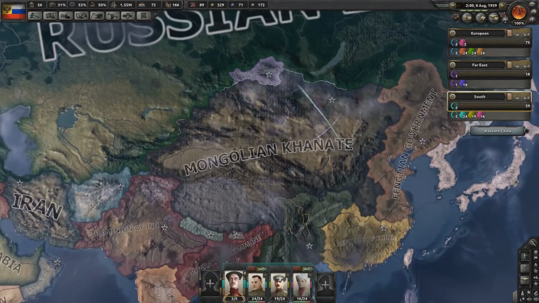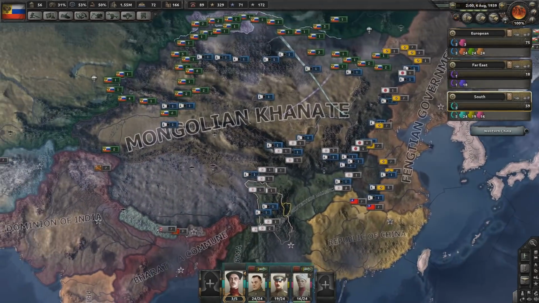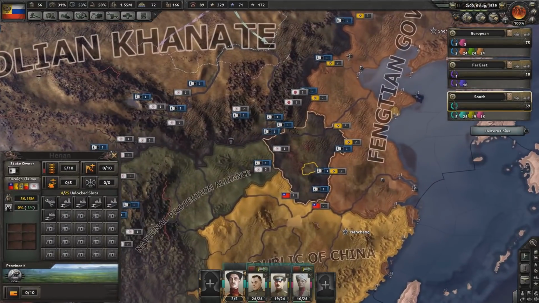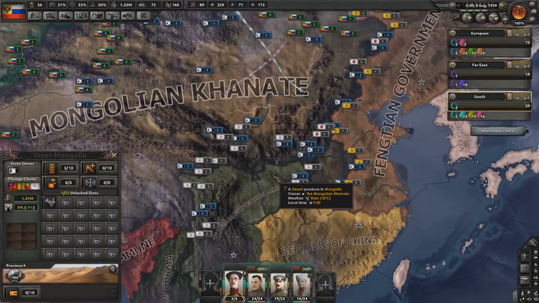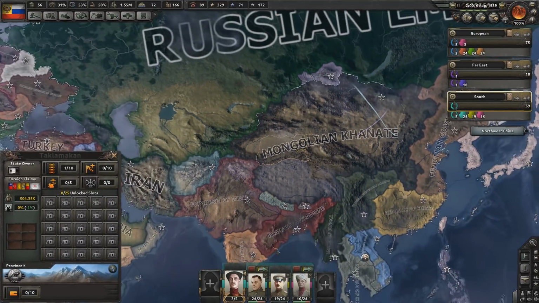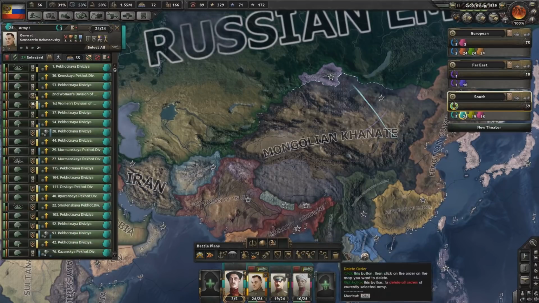Mongolian Khanate. We've walked away with quite a bit of land from the Mongolian Khanate, because they've taken out the Qing already. They've taken out the Shaanxi Tuyen Kuo. They've taken out Tibet. They've taken on the Ma Click. They've done good work for us.